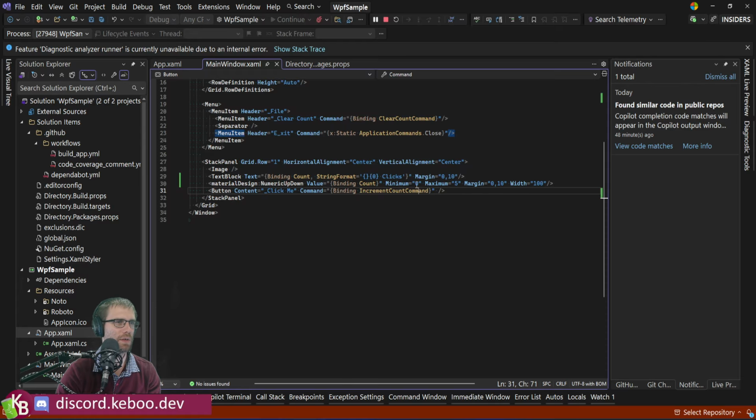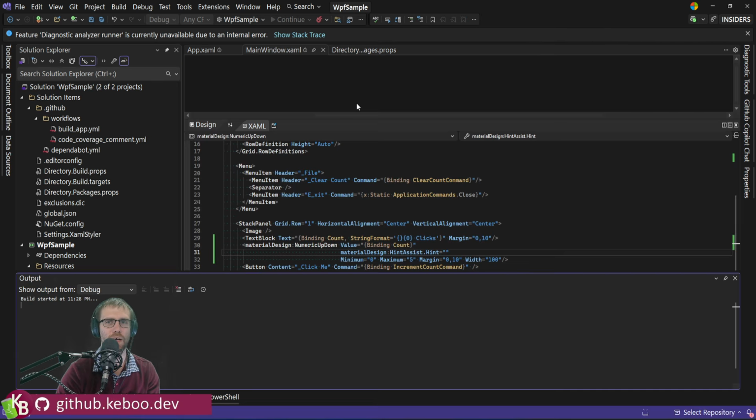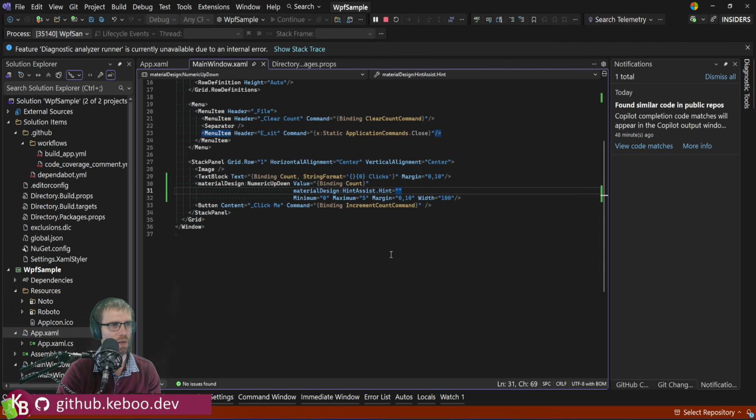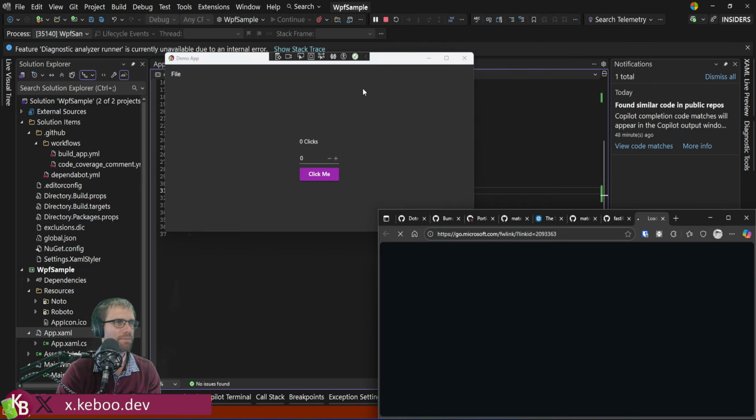I'm willing to bet a workaround for this would be hint assist hint empty string. I bet you that cuts one of the binding errors out. Look at that. Fixes it.